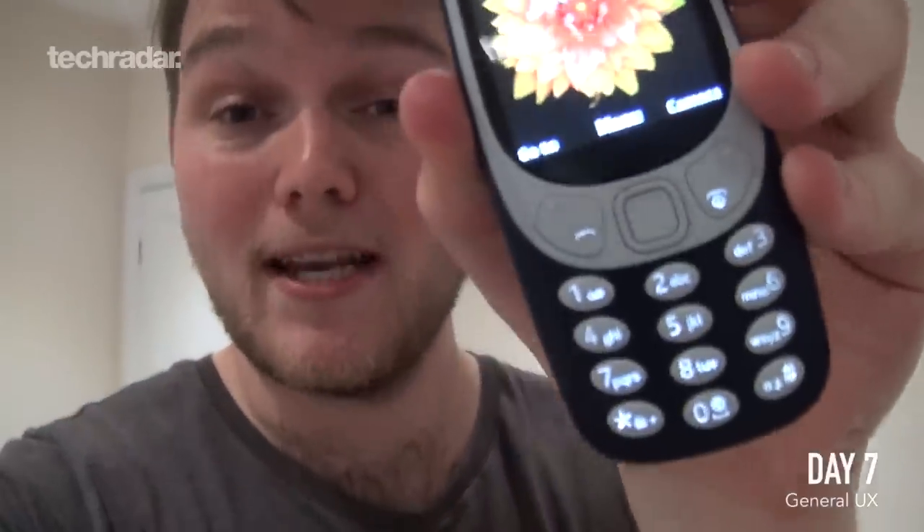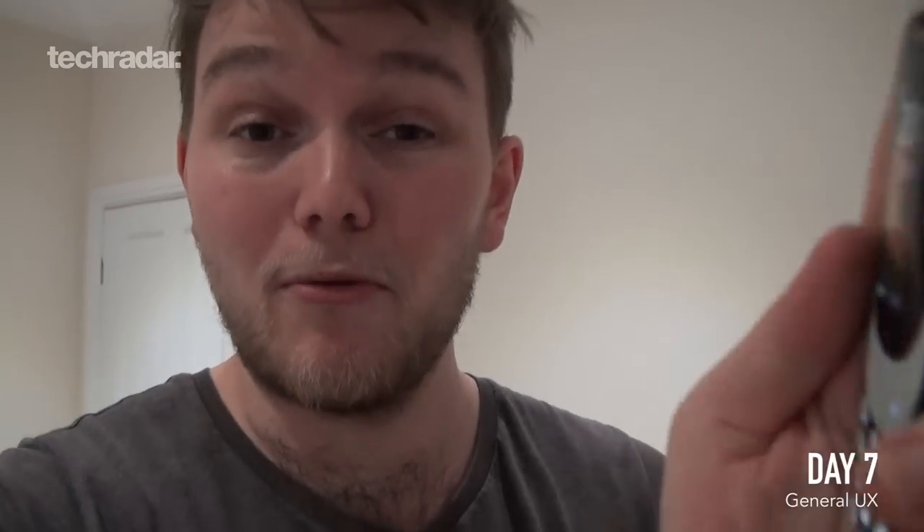It's the end of my final day using the Nokia 3310 and I'm quite looking forward to switching back to my smartphone. Typing takes a long time — you're switching back to a much slower method. Navigation around the phone is quite difficult with these keys, and multiple times I've tried to use it as a touchscreen but it's not a touchscreen device. In the UK you're spending about £50 on this, and we're expecting it to come in around $60 or $50 in the US. That's expensive for a feature phone — you can get some smartphones or a lot of good feature phones for £50.